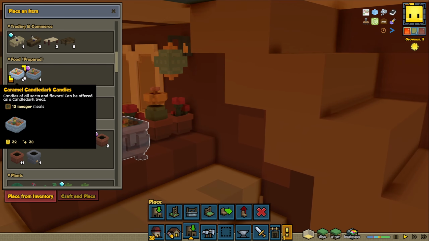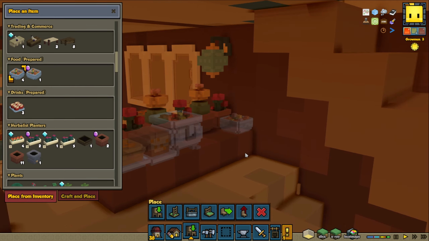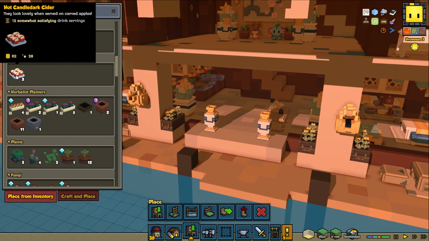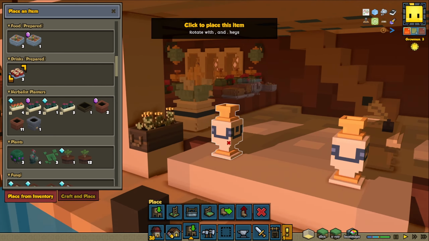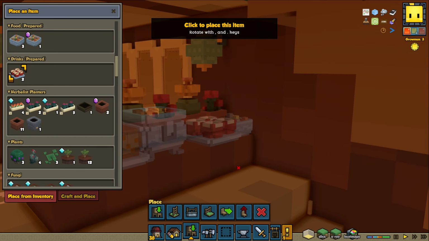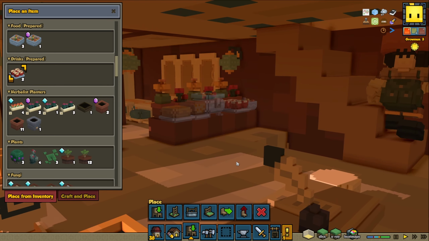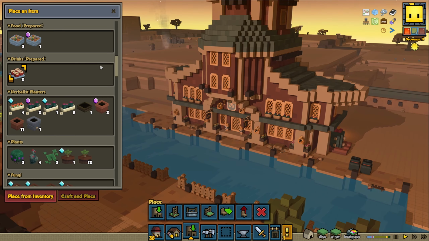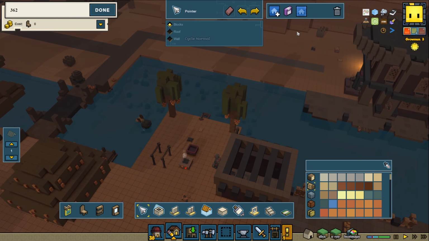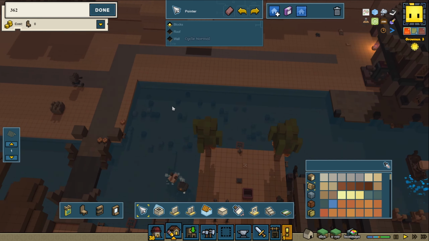And here we got some kind of dark candies, yes! Ooh, look at that, hot candle dark cider. Yeah, we're going to put that in here as well. People are going to be so happy to get all these drinks and good food, right? Very nice, look at that. Very cool. And we're going to keep adding those as we keep getting more, I suppose. This music as well, by the way. This is one of the original soundtracks, but it's really, really nice.